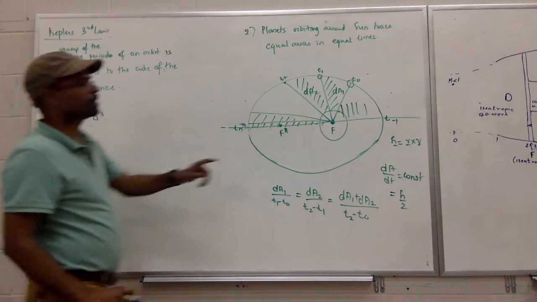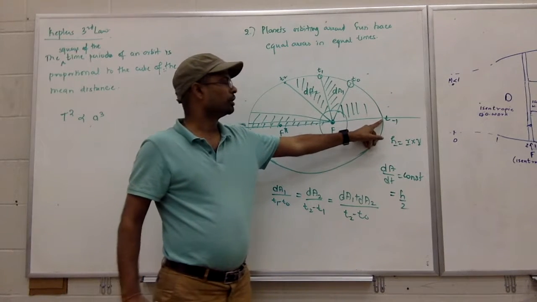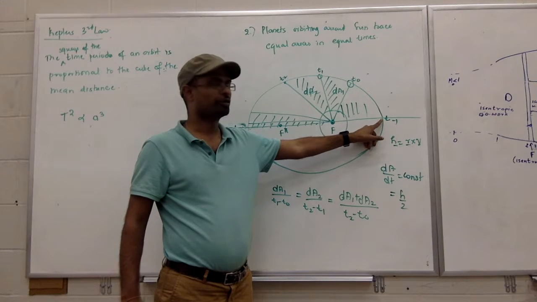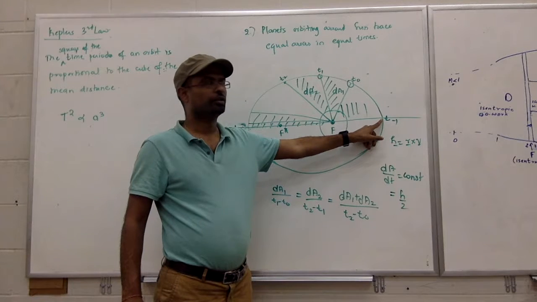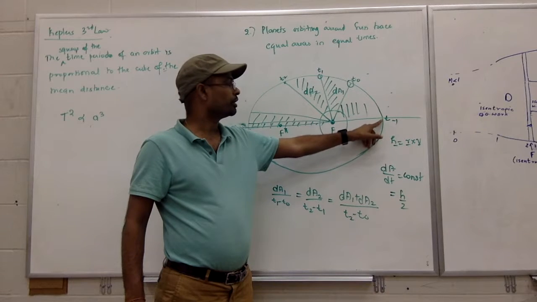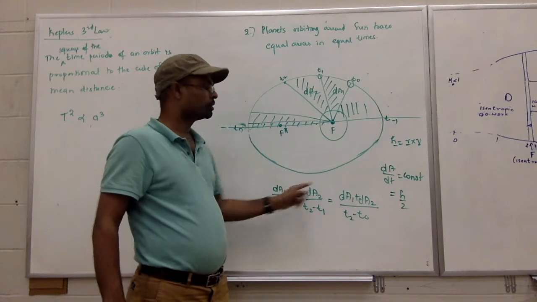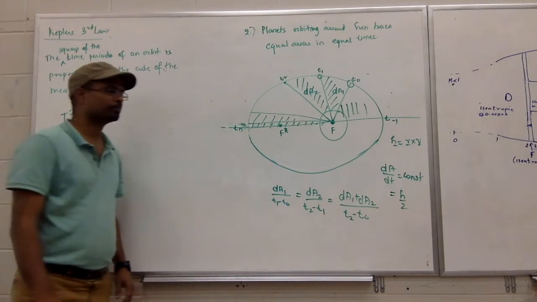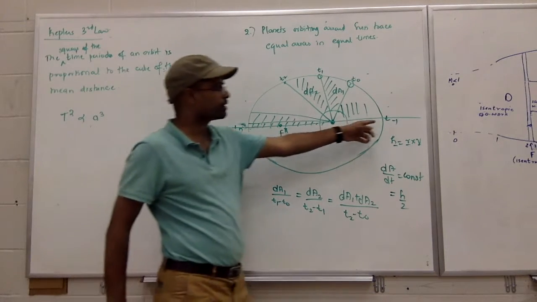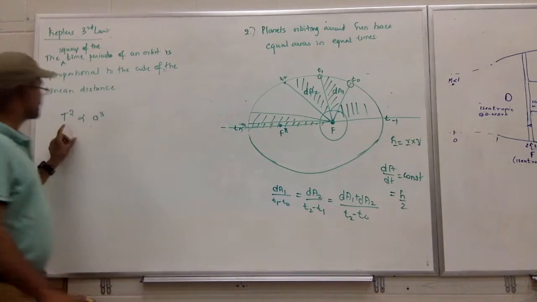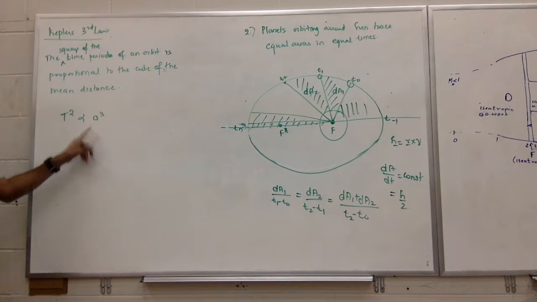Yes. So if you start from here, the time taken by Earth, what is the time period of Earth? 365.24 days. So 365 plus days. That is the reason if you look at it, it's 365 days plus. Okay. This time period is proportional to the mean distance.